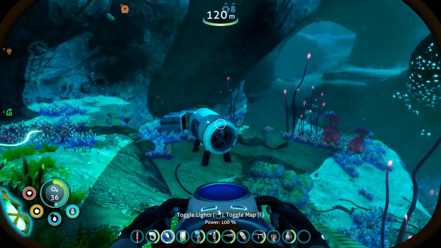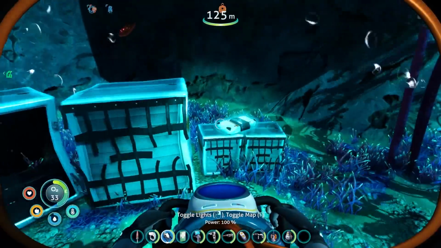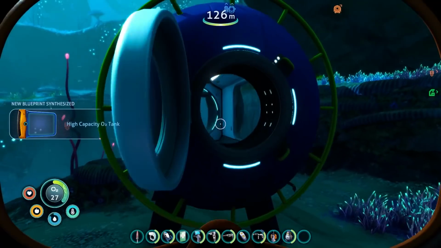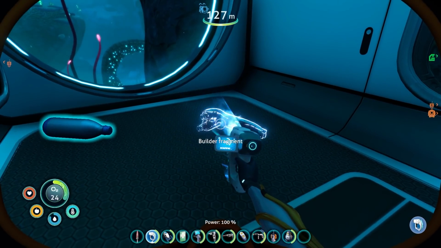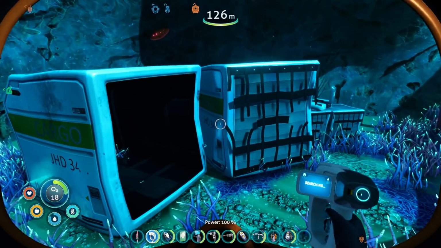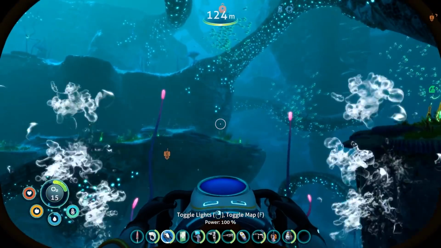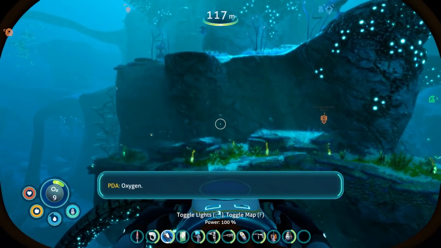Let's see. So what phobia is thalassophobia? Fear of the deep ocean. There's a lot of aspects to it. High capacity oxygen tank. Alright, I thought this was going to be a bit of a wash, but it turns out this is actually pretty quick. Hey, get a scanner room. Shit, you're right. Well, we got what we needed just purely based on gusto and luck. Oh. But you know what? I'm about to run out of oxygen.